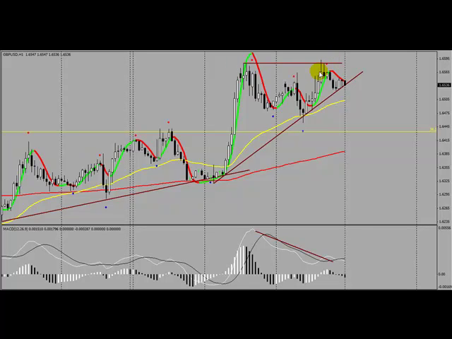Not a spike through like you see right here. You see this is where a lot of people get sucked in and lose their money. The price spikes above a previous high. They get in the market and it just sucks them back the other way, frustrates them. They close out with a loser. That's why you want it to close over that level, right? You want a full-on bullish candle that closes above these highs for a buy.